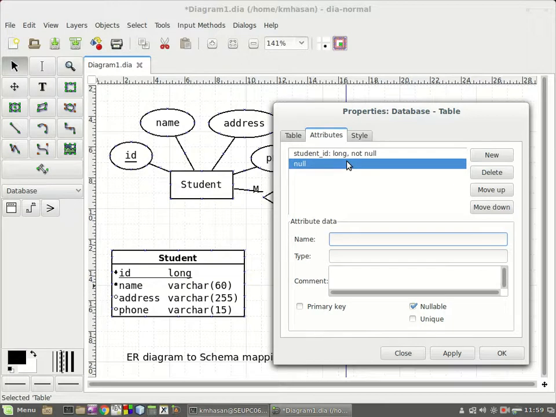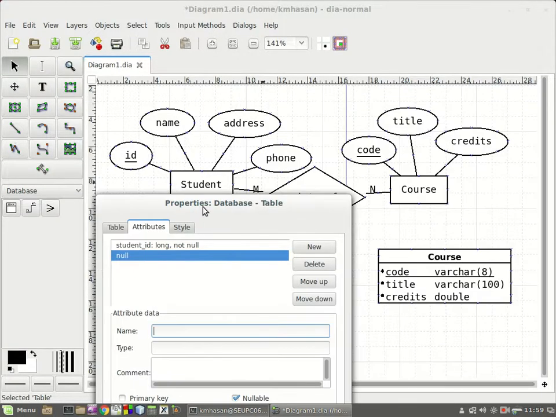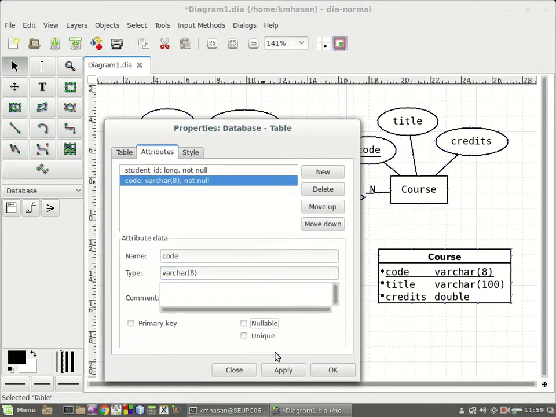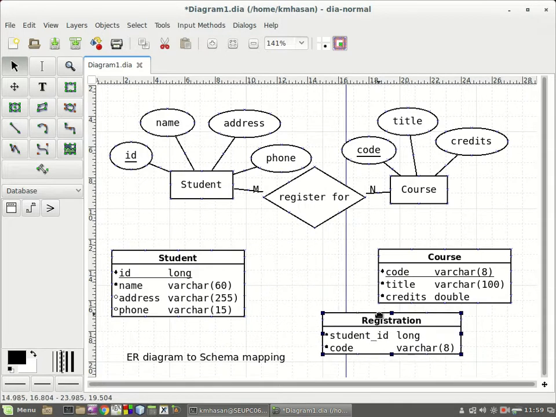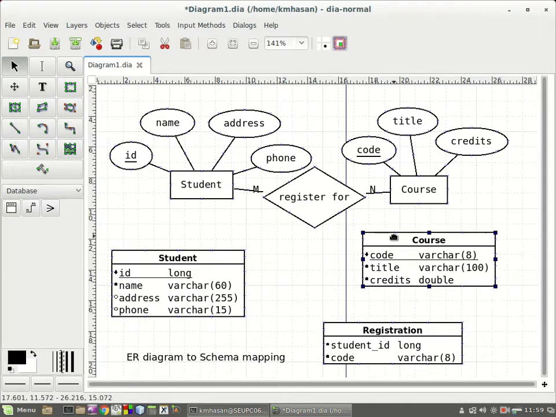And also the other table, you have to look at that. We need code, which is varchar 8. So that again is not nullable, so we create that, and we have this intermediate table like this.